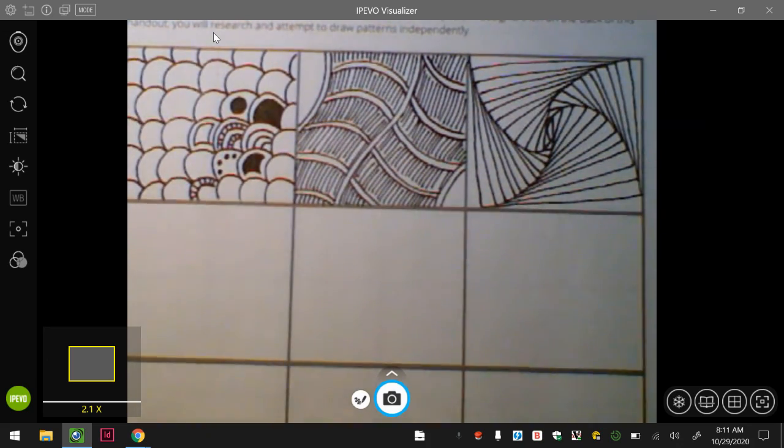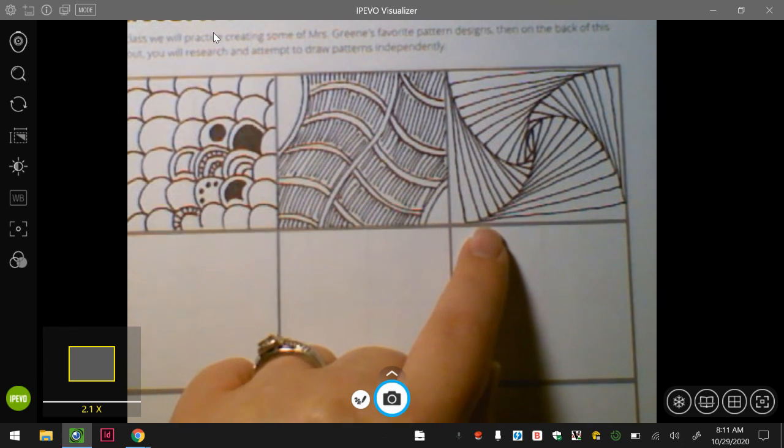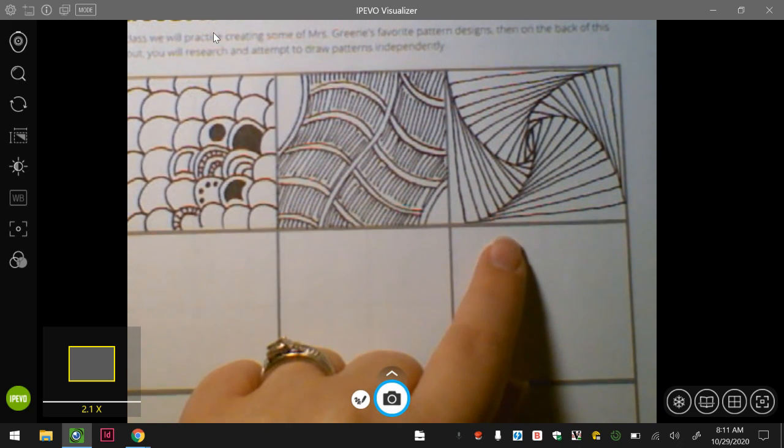I've even seen some people use rulers to do this because they're really OCD, and that's fine. I usually don't use a ruler. If you're doing a really big space, you probably need to use one, but they're just straight lines. You gotta keep practicing.